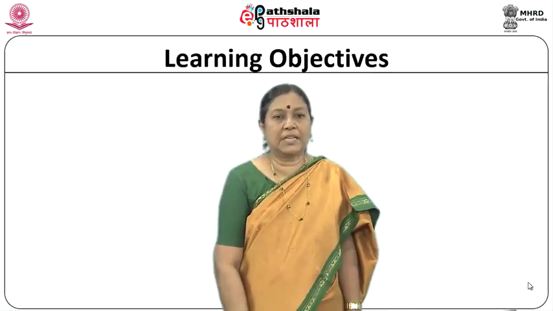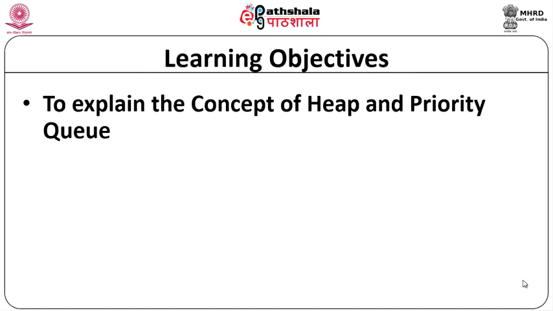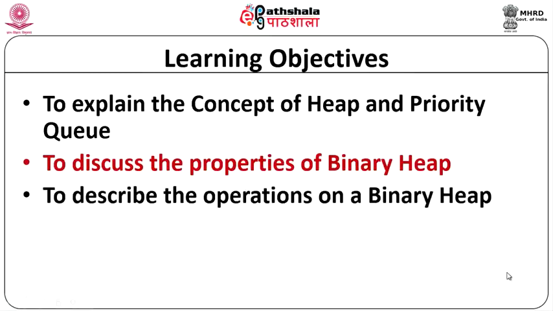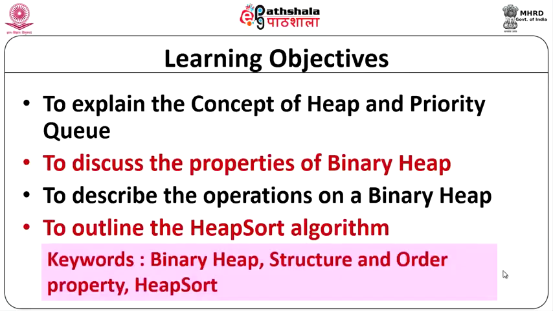In this module we are going to talk about a very important application of queue, or a type of queue which is called priority queue. So, what are the learning objectives of this module? The learning objectives of this module are to explain the concept of heap and priority queue. They come hand in hand actually. To discuss the properties of binary heap, what is a binary heap? To describe the operations on binary heap and to outline the heap sort algorithm. So, these are the objectives of this particular module, and the keywords here are binary heap, structure, order property and heap sort. So, let us go into the objectives one by one.